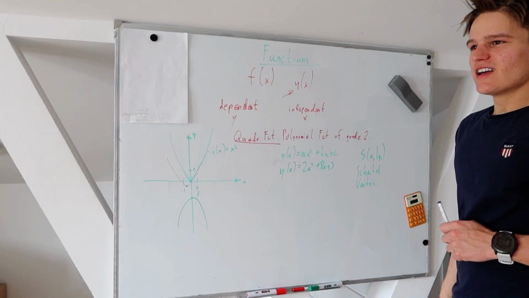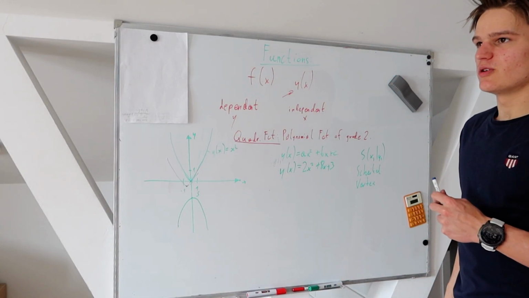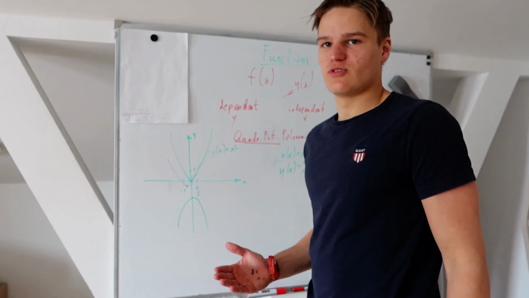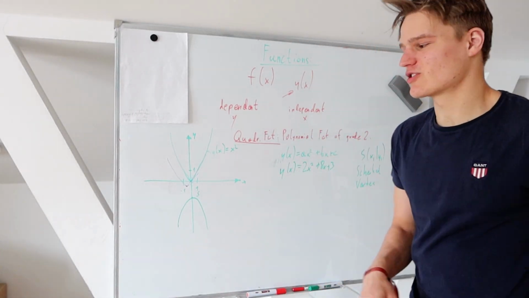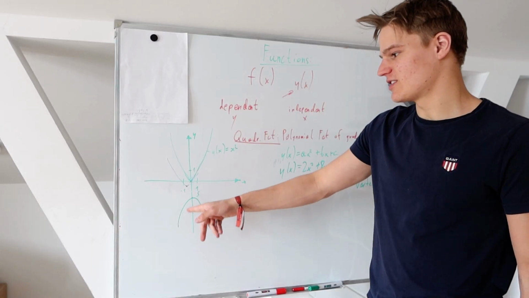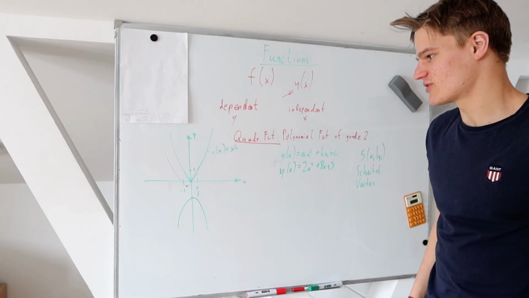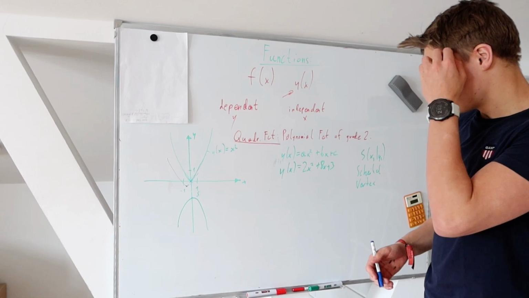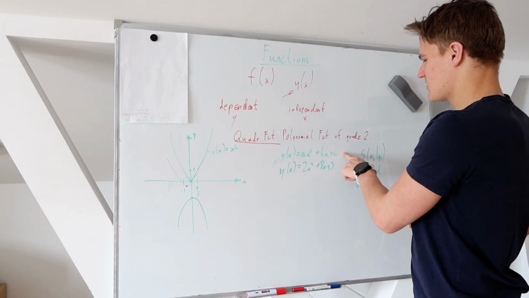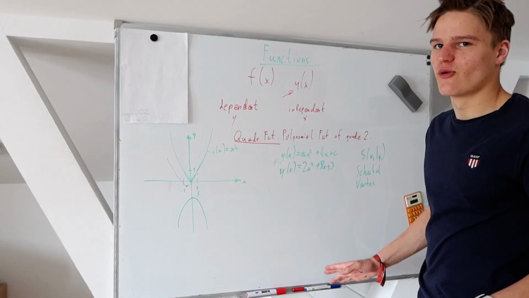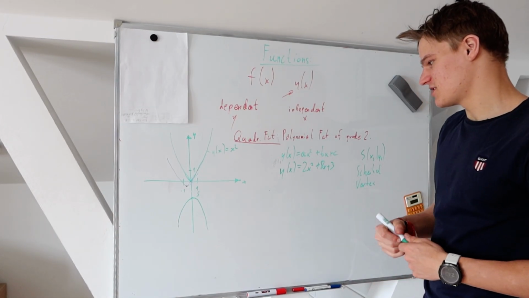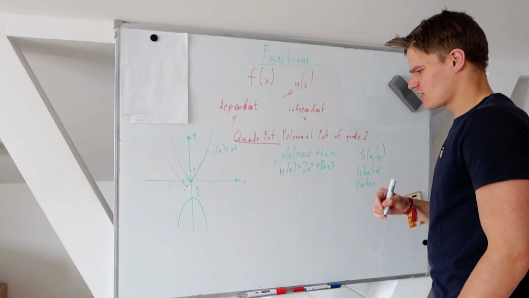Why is this important? It is important when you want to sketch this, because you know where to begin. It's also important to know where the highest and the lowest point of the function are. When a is positive, you can say that the vertex is the lowest point of the function, right? Good. So let's have a look. Is there maybe a connection between this and some kind of form in which we can directly see what the vertex is? Well, yes, there is. Let's have a look at this.